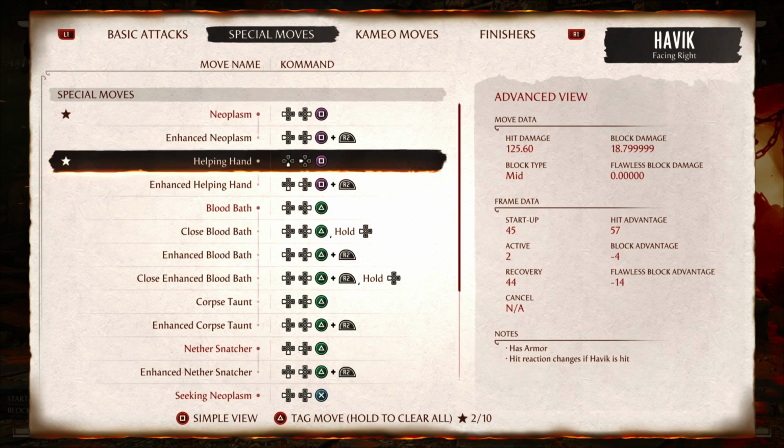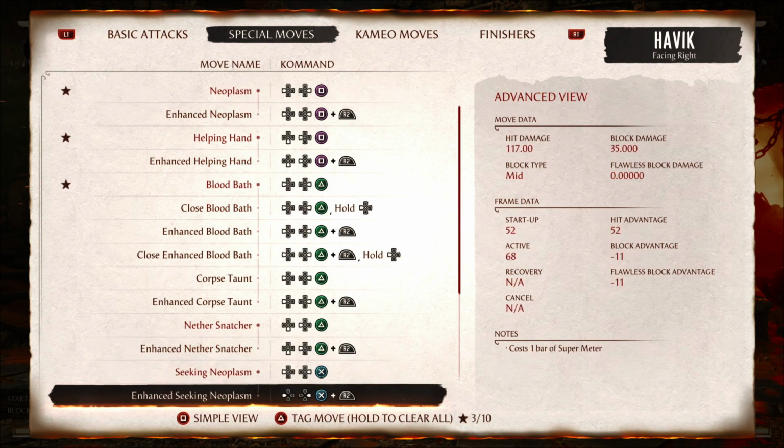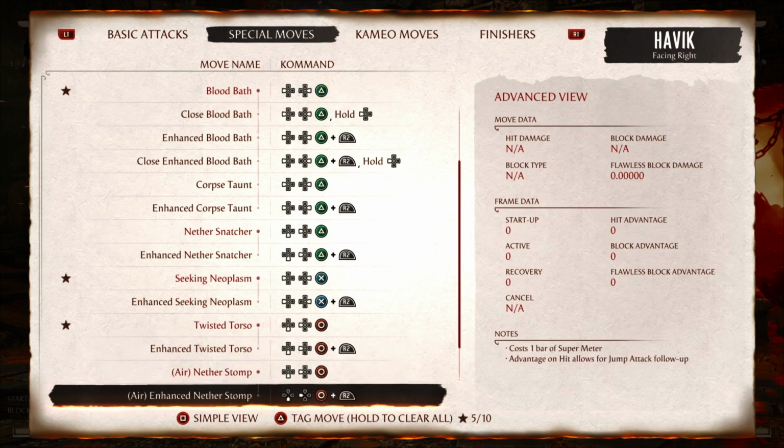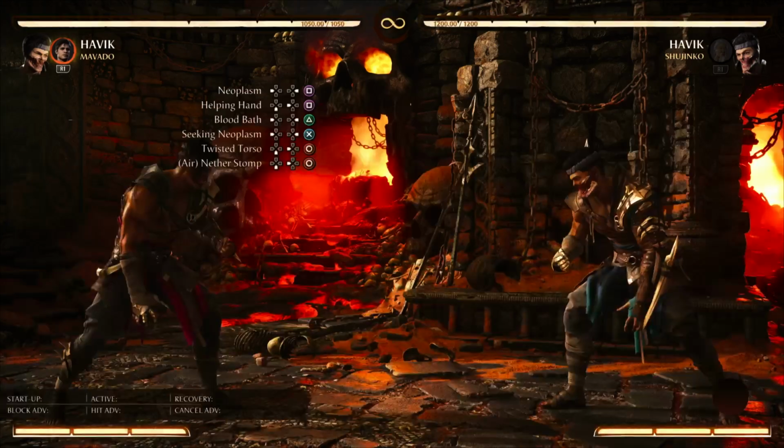I told you it's gonna be a long one. I'm trying to get everything with this guy. So all of this: seeking, twisted torso, nether stomp. Yeah, he doesn't have many special moves, but all of them are insane.